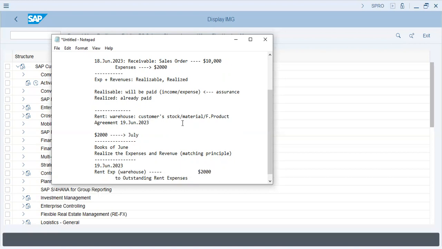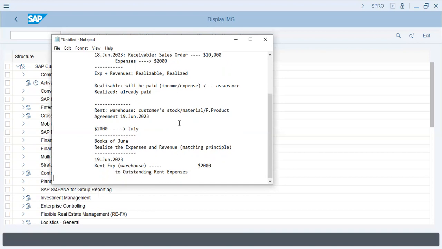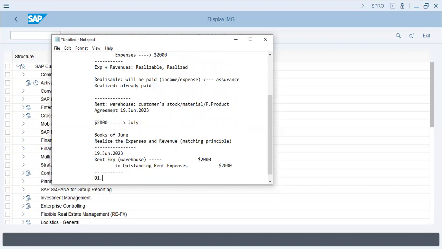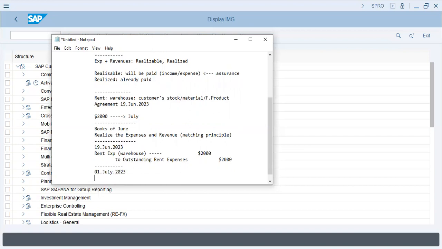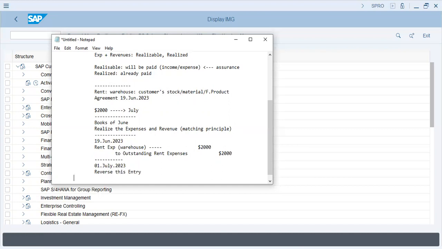Your rental agreement says you are bound to pay in July. So when 1st of July is updated, you will reverse this entry, and that will be in July, not June. And this will be absorbed in the month of June. Because of this, we have to carry out the accrual reversal in the next month.